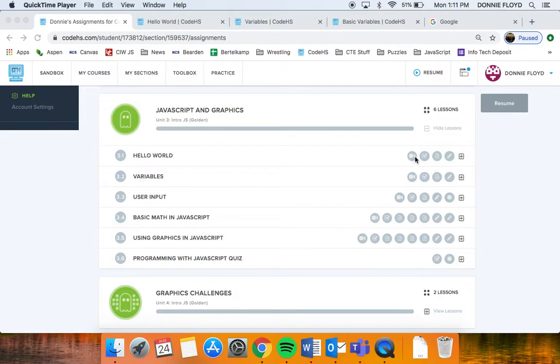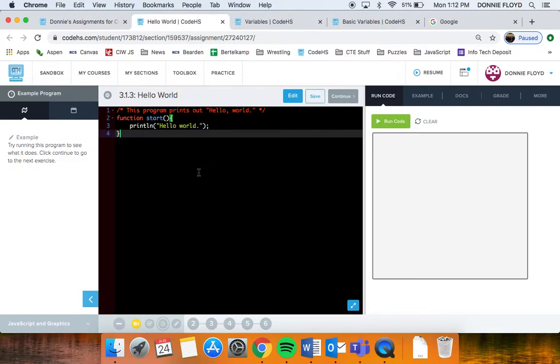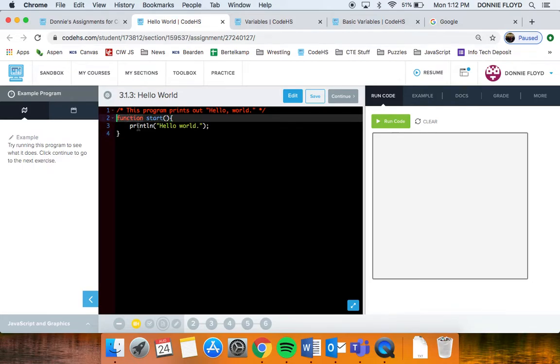We are going to start right here with the Hello World lesson. I have opened up the example right here, so that's what I'm going to go to. And this is showing how we create a program. The first thing we're going to do is start with a start function. Every function starts with the actual word function. You can see that it is a keyword because it is in a different color. Anytime something changes colors, that stands for something right here. Start is giving CodeHS the keyword that is where it should begin.